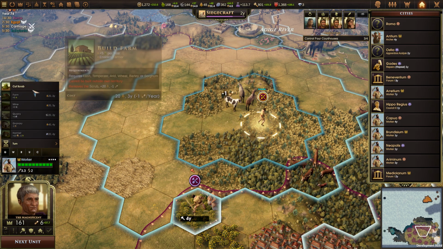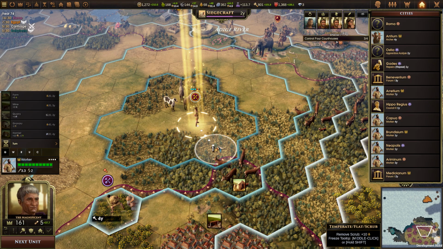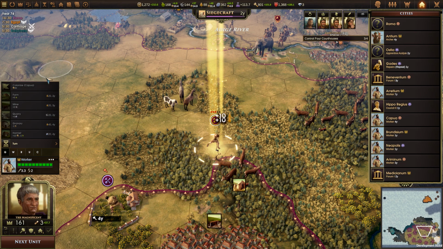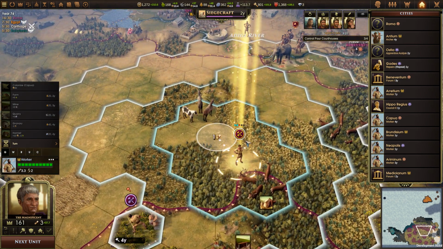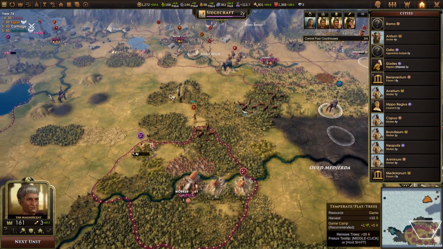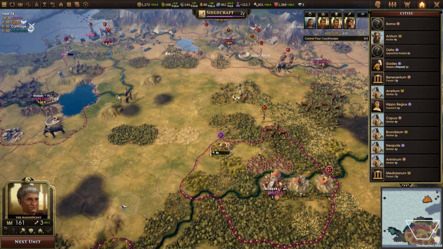I can just send this worker around cutting some of this scrub down for timber. Granted, it takes 2 orders exactly every time I do it. One for the movement, and then one for... Remember, we discovered a few episodes back that when you clear scrub, it only takes 1 action, as opposed to 2, even though you're doing 2 separate things, which is pretty cool.